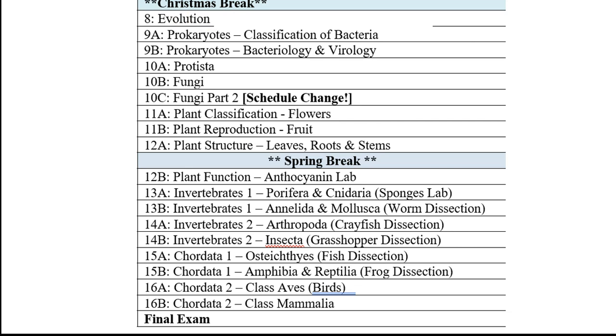So then we'll go through and start learning about some of these other things, right? Prokaryotes, and then the different kingdoms. And notice right here it says schedule change. That's because Module 10 is very long for one, but I also wanted to spend more time talking about fungi. Since I'm a microbiologist, this is right where I live. I like looking at things under the microscope. I'll be showing you microscopic slides as pictures on the lecture. If you have a microscope, then that would be great if you could look in that.